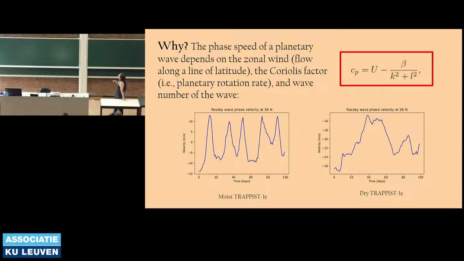We calculated this phase speed for our two different simulations, our moist and dry simulations, to see how it developed over time. And in this time series of the phase speed in the moist atmosphere, you can see quite clearly that the velocity moves between positive and negative on kind of the same time scale, 5 times in 100 days, as we observe in our other data. And in the dry atmosphere, you can see that the phase speed remains negative, which means westward. So that explains why this wave is only going westward in the dry simulation.